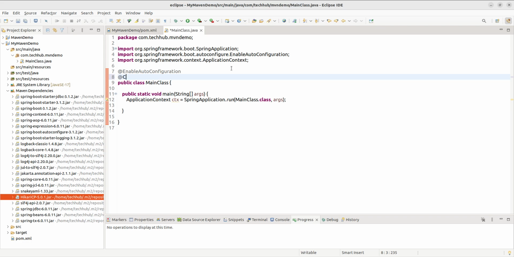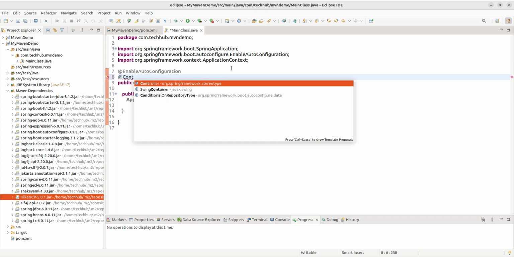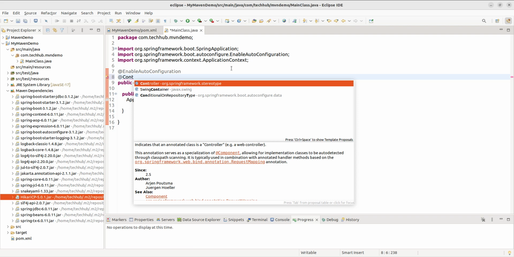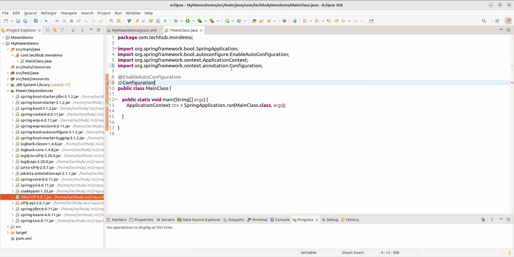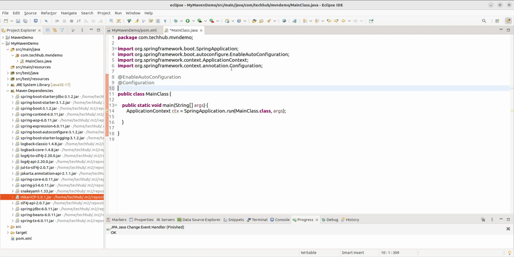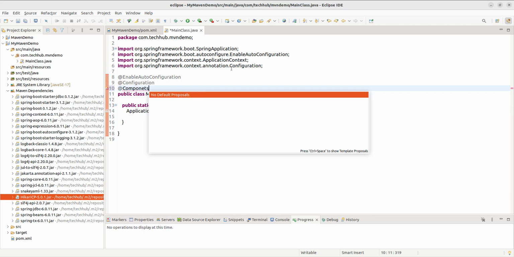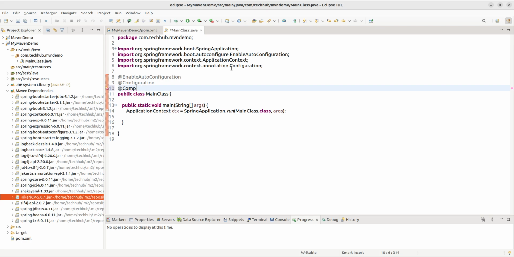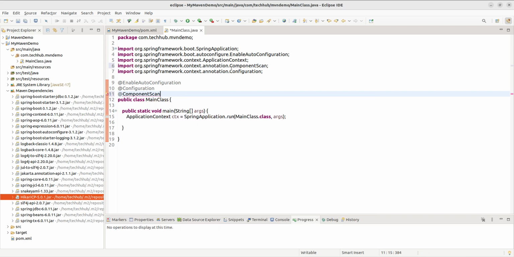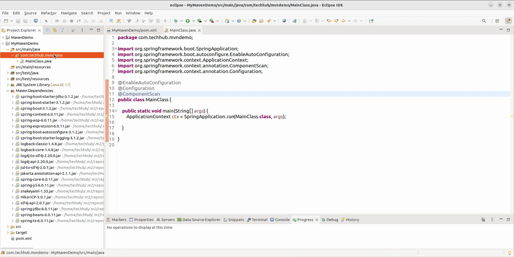Another one, this class should also be a @Configuration, and @ComponentScan. What is the use of this annotation? Component scan will scan the current Maven package.